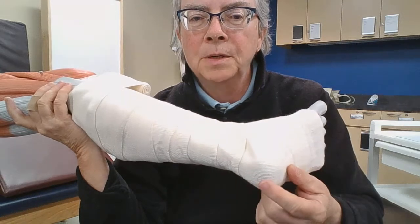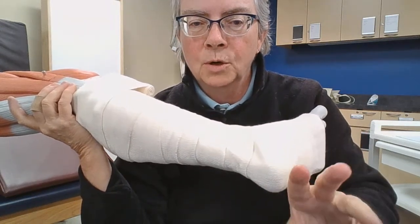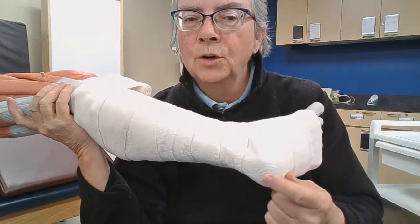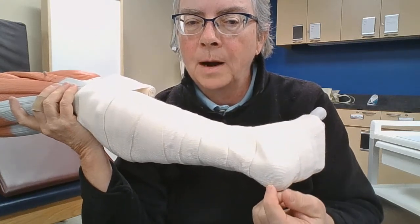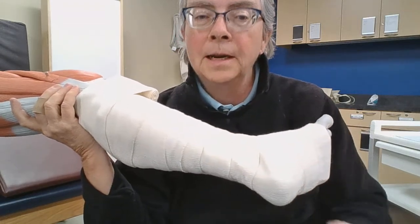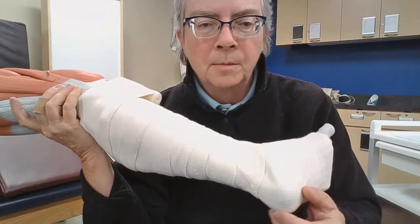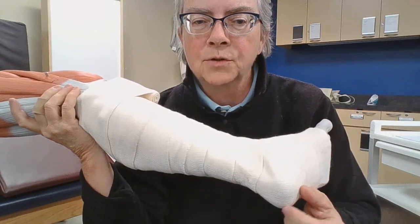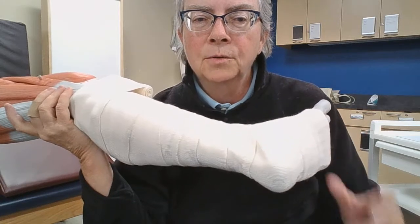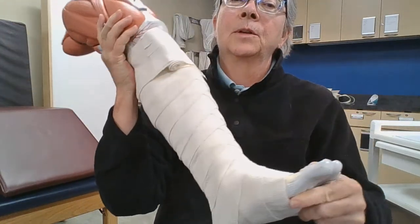Because if there's a gap, what is going to happen there? Well, fluid is going to go where there's no compression, right? It's going to pool and it's going to create a blister. It's just going to pop right out. The blister is going to pop and now you have an open wound, which is a greater problem for your patient, your athlete that's trying to get back to their sport. So no wrinkles, no gaps, really important.